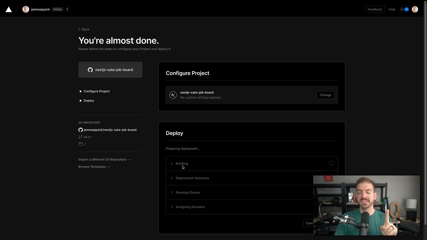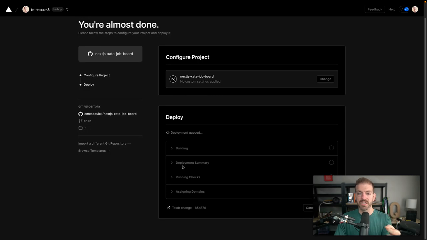Now it's going to fail the first time because we didn't set any environment variables for our API key and which branch we're connecting to, et cetera. So this is going to go ahead and fail, which is fine. That's expected in a couple of seconds. And then what we're going to do is go to Xata, add the integration to Vercel to connect it to this Vercel project. And Xata will then go to Vercel and automatically upload all the variables that Vercel needs to be able to run our application.